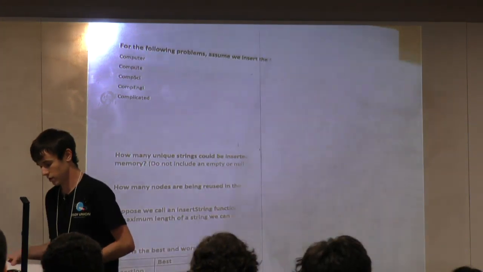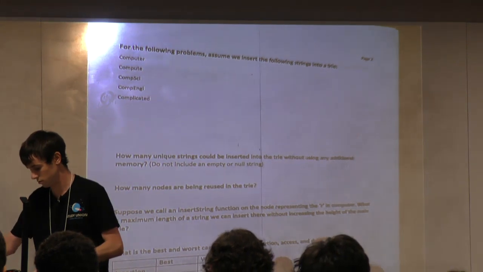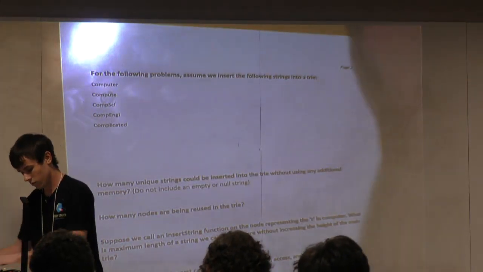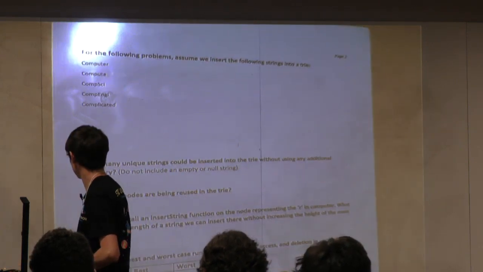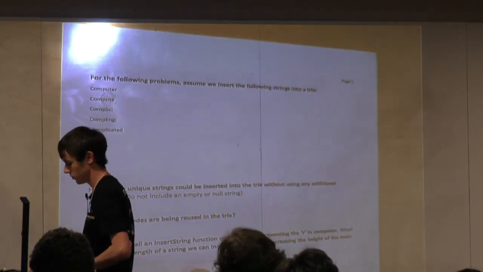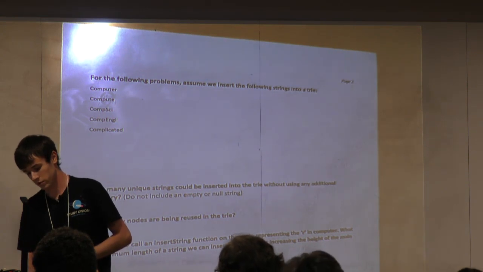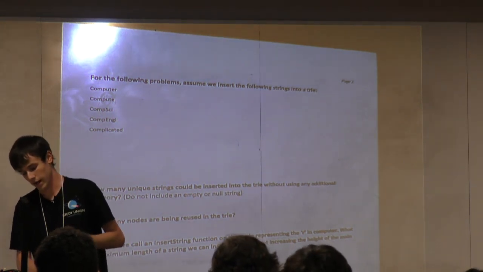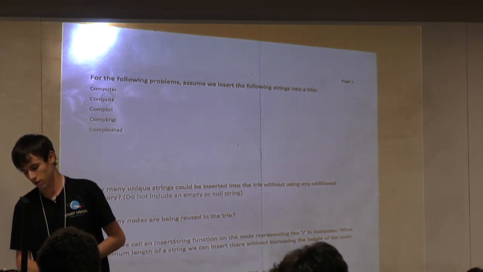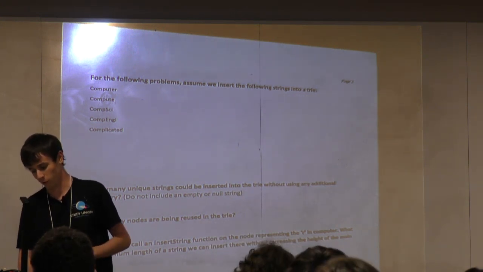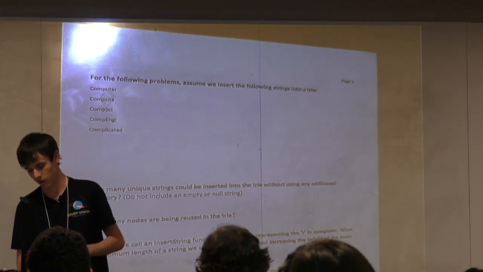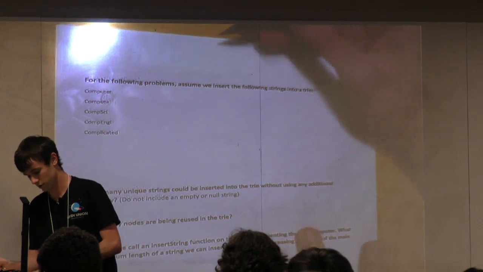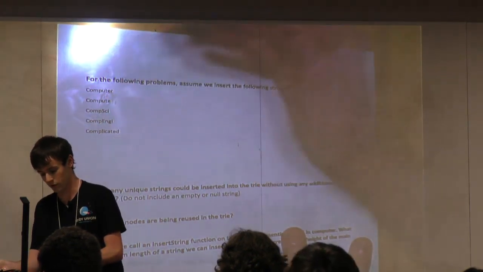So the first thing on here is tries. My first question is to insert some strings into a try, draw it on a piece of paper, and then answer a few questions about it. A little forewarning: I made this a little tight on space, so I'm going to skip a little at the top. To start, all of these have the prefix comp.